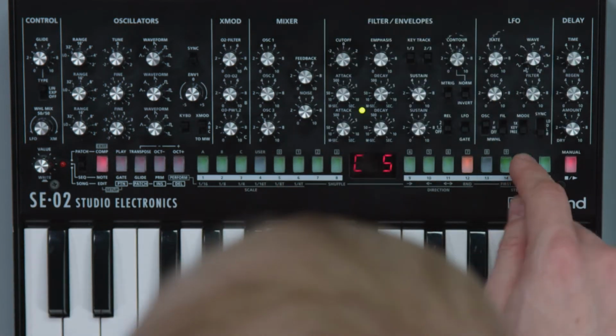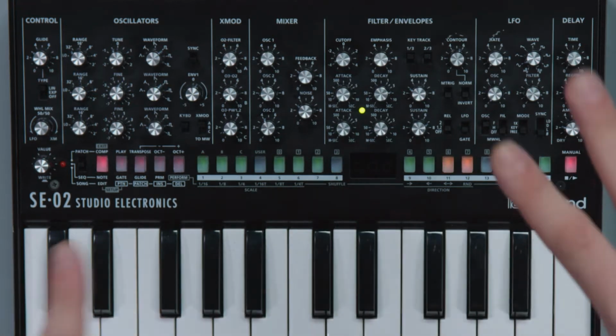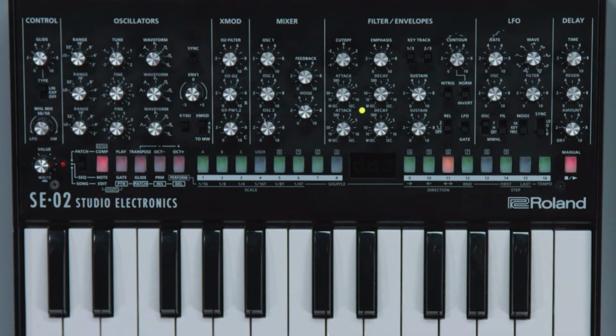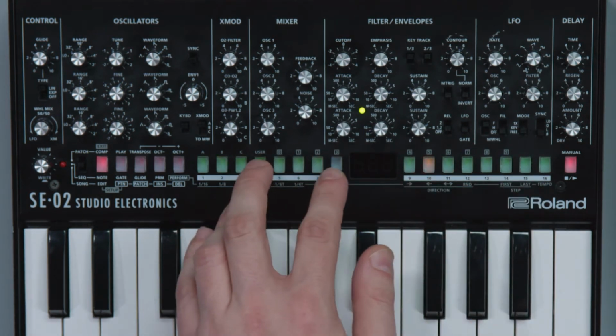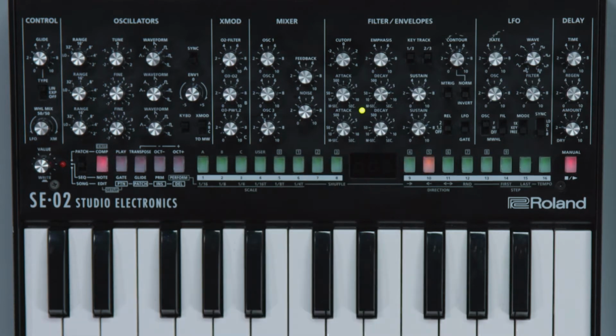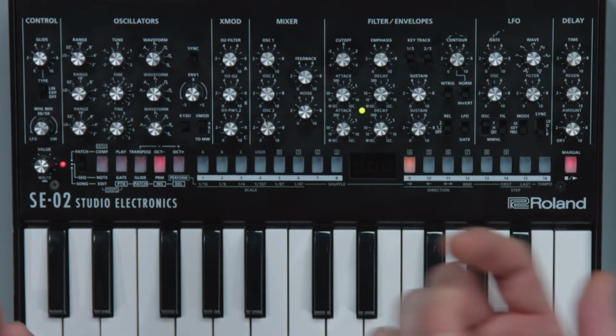I can easily, of course, turn the different steps on and off like this. And I can put new steps in, either by using this keyboard or the external one over here. So I'll just use the external one. Okay, so now we have our sequence going there. Let's do some cool stuff, like parameter changes.